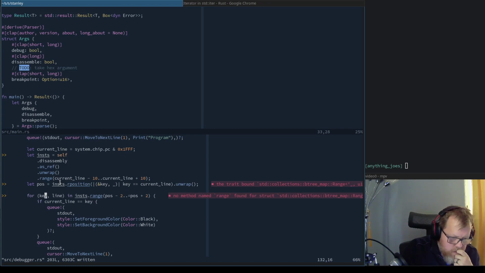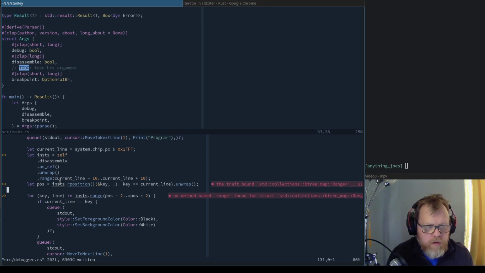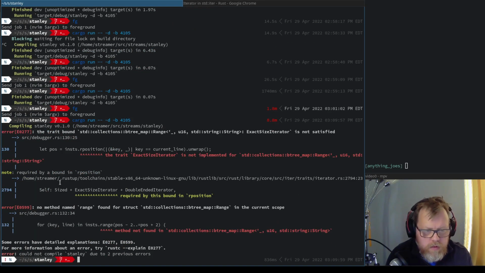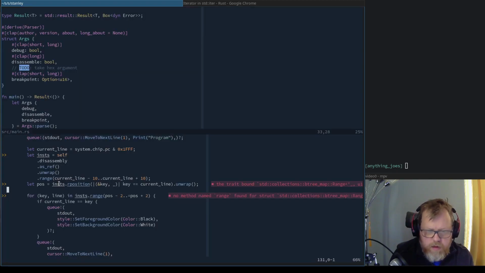Let's see what we're getting here. Okay, so it can't work with the exact set as required by our position. Okay, so that won't actually work that way.